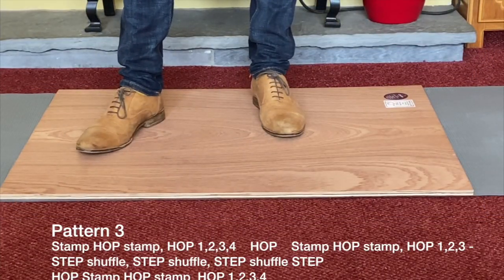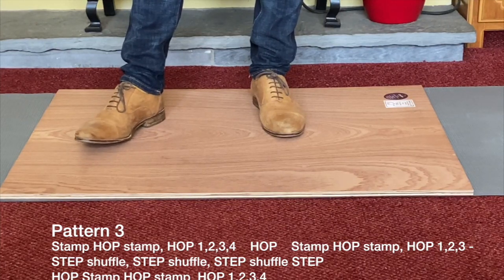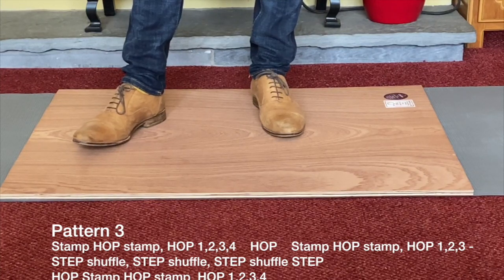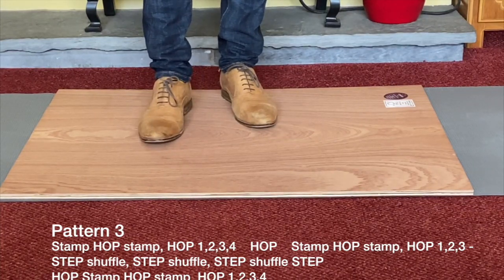Now we take the last two steps and put them together to make a new step. And we're going to take stamp and stamp, hop one, two, three, stamp, and our single shuffles, which are step, two, three, step, two, three, step, two, three, step, two, three. But there's a little trick in the middle that we have to watch out for.